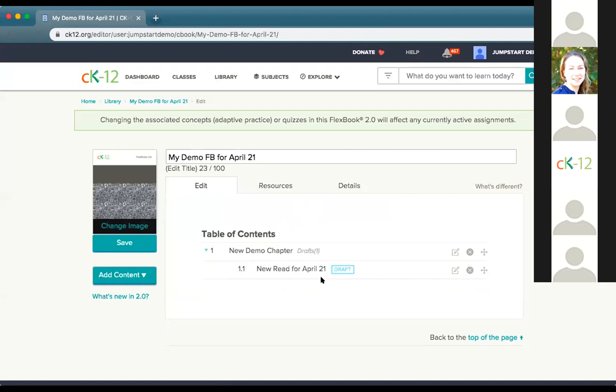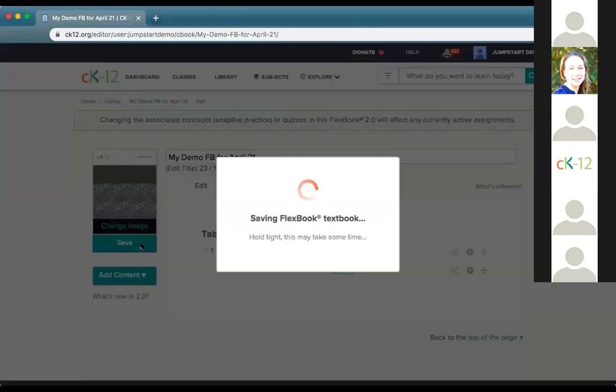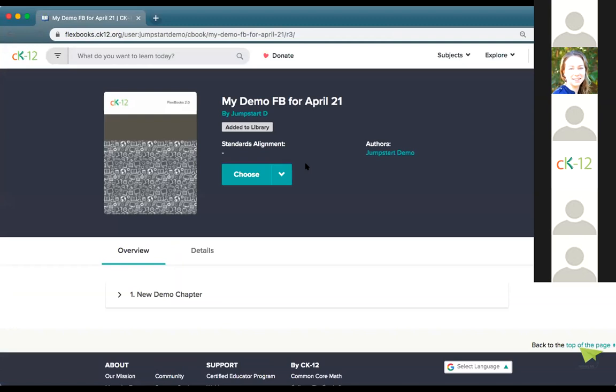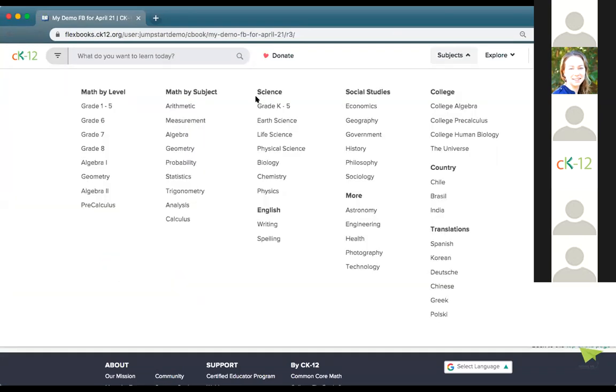Great. Several people asked about converting a 1.0 FlexBook to a 2.0 FlexBook and why they might want to do that. Sure. So for our 2.0 FlexBooks, if we look at our subjects for a second, all of these science books, the earth science, life science, physical, biochem, and all of the math by level from 6th grade up to pre-calculus, we have already taken the time to curate those related modalities, those clicks or interactives or other pieces. However, we haven't done that for all of our books yet. We're working our way through.